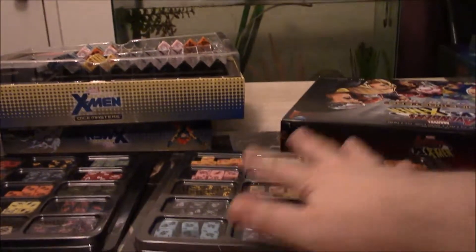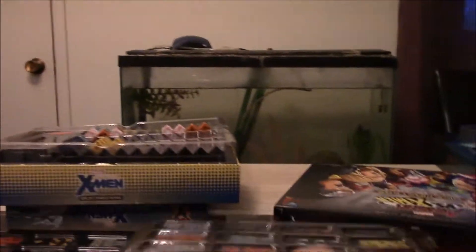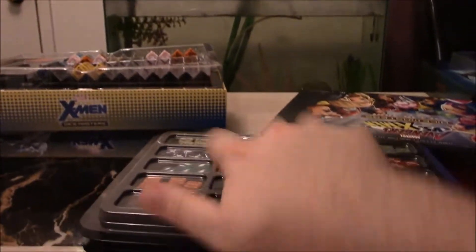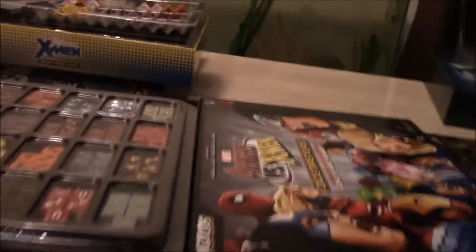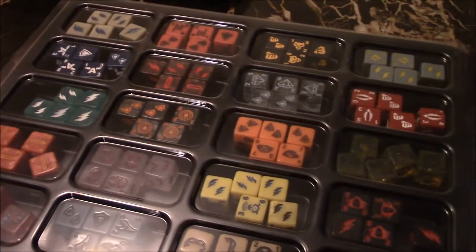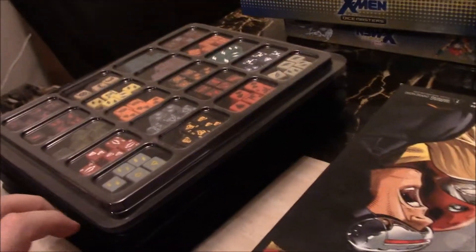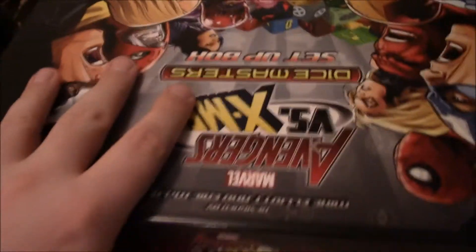What I like about this system is it stacks up very nicely. In comparison to a setup box, this is more than one setup box can hold. It's slightly taller but not as large, so they stack really well. I was thinking of getting an extra one just to carry my team, so you can just pop your team in there and move from table to table. With all the sets coming out, I'll probably order six or more of these just to have in reserve, and use these to hold my extra dice.